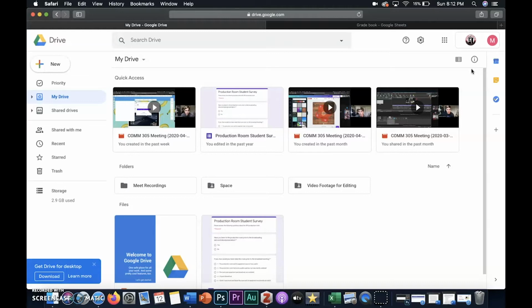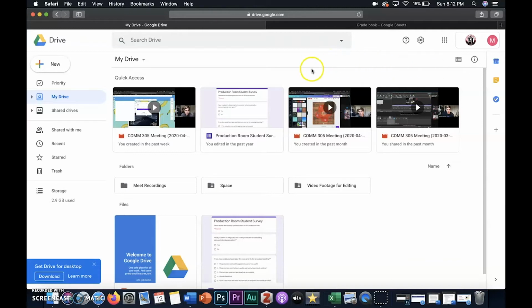So while we're here, we're going to create a new folder, and we're going to share this folder with our students. This is going to be a way for the instructor to transfer school documents and resources to the student, and for the student also to return their work to you for grading. And then you can even return it back to them for feedback. So this is going to be a great, beneficial thing for you.